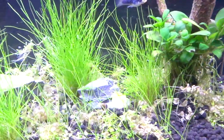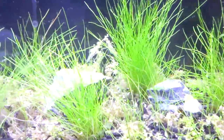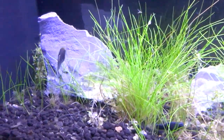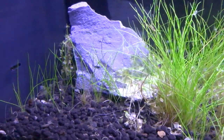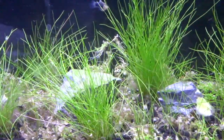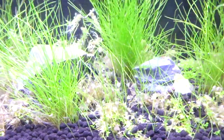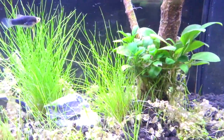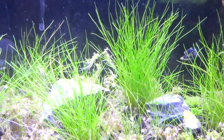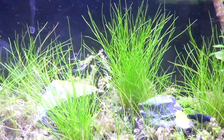Like y'all can see, everything that is dead, everything that is brown, used to be green. So as you can see, the carpet was actually coming in quite nicely, and it was shaping up to have enough sustained growth to where I felt comfortable going in and giving it its first trim. It's kind of like when you have a kid and you go get them their first haircut. It's a momentous occasion, and I was looking forward to that, but I took that away from myself, you know? I mean, it is what it is.